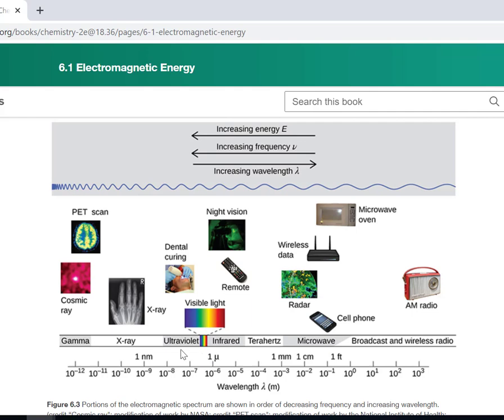Beyond that, we have the ultraviolet, and so when you think of that, you might think of damage to your skin from the sun, from being in the sun too long, and that's what that is. Then we get into X-rays, and then we get into gamma rays. Now, one thing you might have noticed as we've moved through these different types of radiation is things tend to get maybe a little bit more what we might call dangerous on this end of the scale compared to this end of the scale. And there's a reason for that, and we'll come back to that reason a little bit later in a future video.